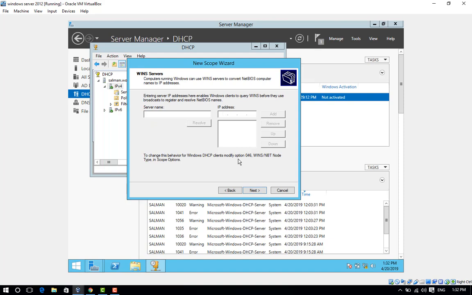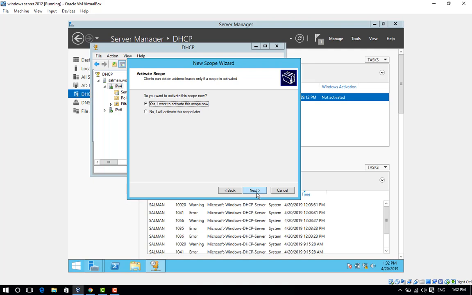After configuring DNS, you can configure WINS. In my case, I will leave this out because I have no application or operating system planned that needs WINS. You can configure it manually later at any time, so no worries. Click on Next.